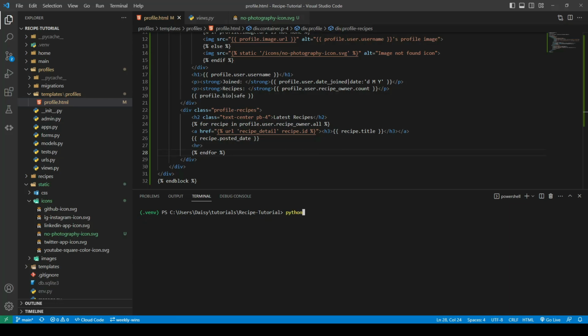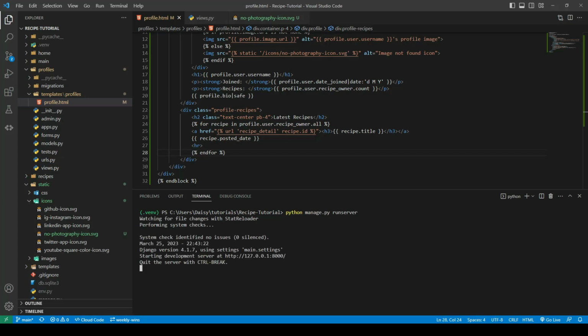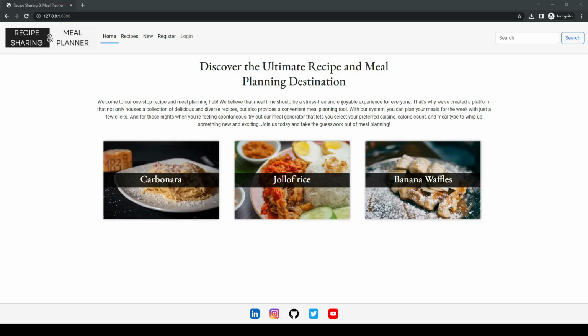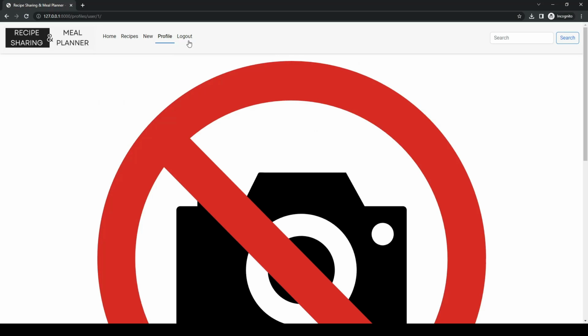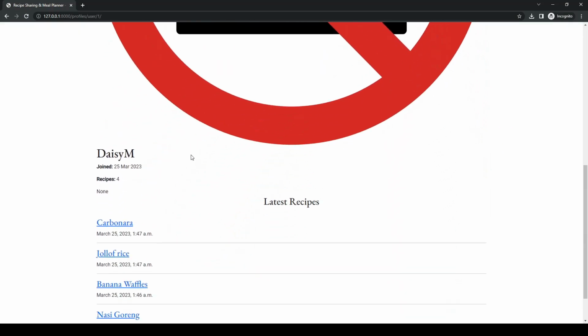We'll open up our run server now. It's going to look terrible because we haven't styled it yet, but we just want to make sure that all of that information is on the page. So we'll log in and go to our profile. Our image is displaying.